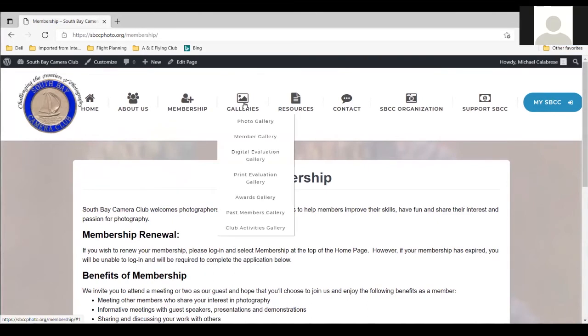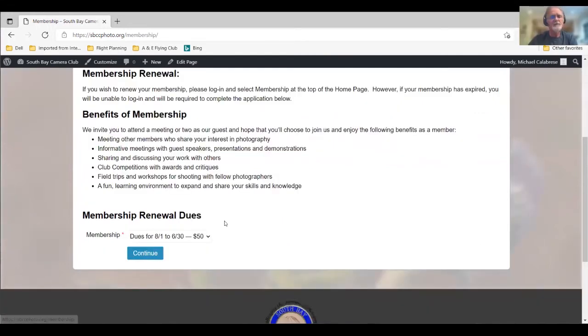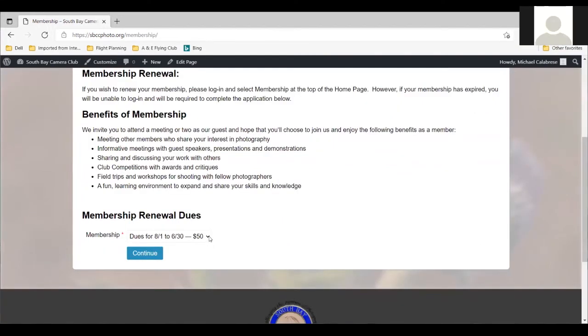Okay. Continue on. This is Neva. I wonder if you could go down again. Does it show the year? It does not show the year. But we do know that membership expires August 31st of each year. And so if you attempt to log in now and it takes you to this page, your membership has stopped for the previous year. It's not like you're going to keep a record of year after year.